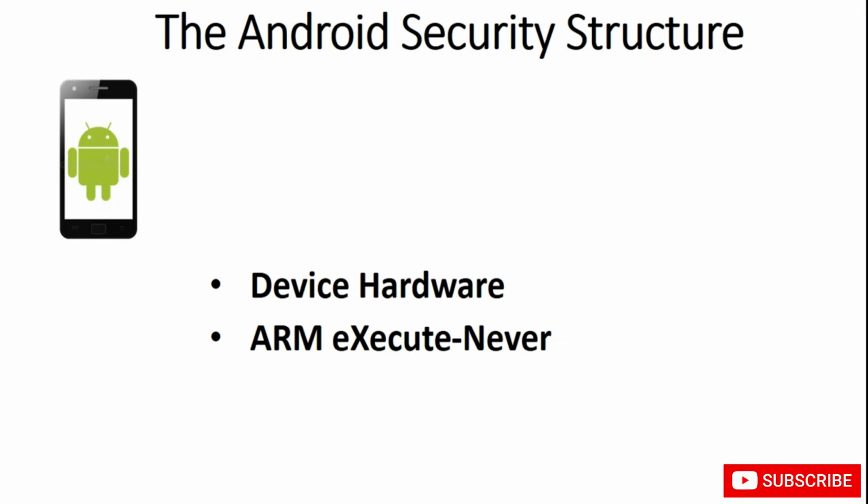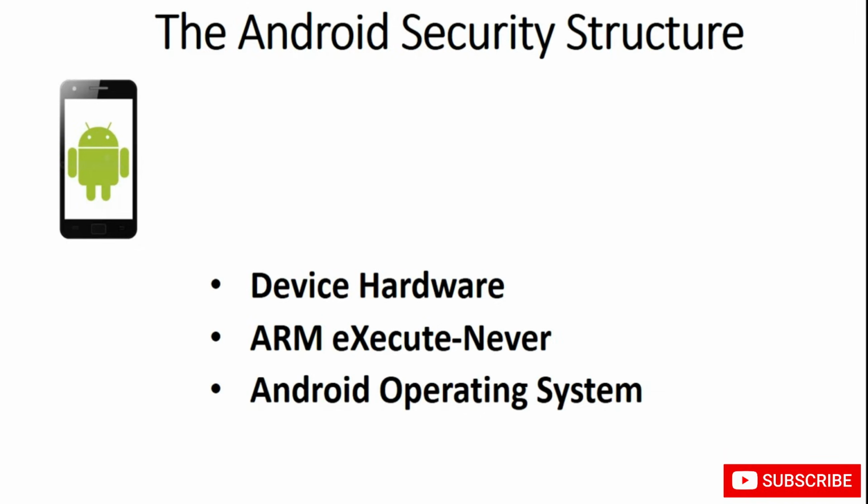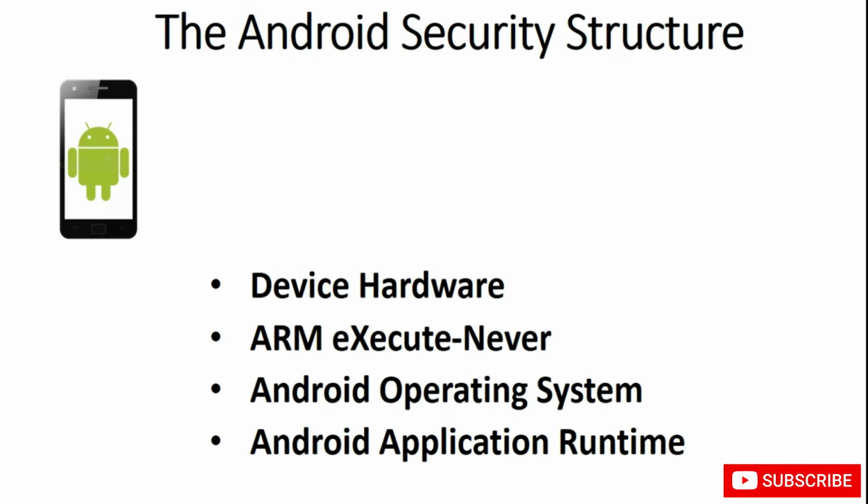Okay? Now the Android operating system is the core operating system, and it's built on top of the Linux kernel. So it's all based on Linux. All device resources like the camera, Wi-Fi, Bluetooth, GPS, telephony functions, network connectivity, etc., are accessed via the operating system itself. Okay. Now you also have the Android application runtime. Android applications are most often written in the Java programming language, and they run in the Android runtime, which is referred to as ART.